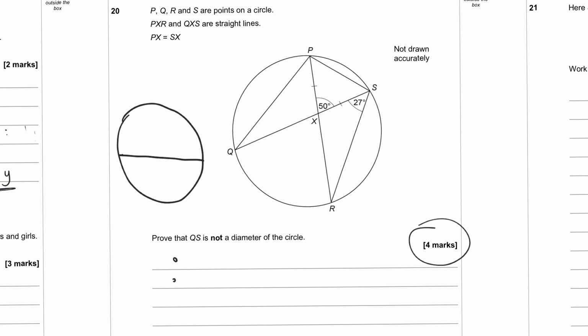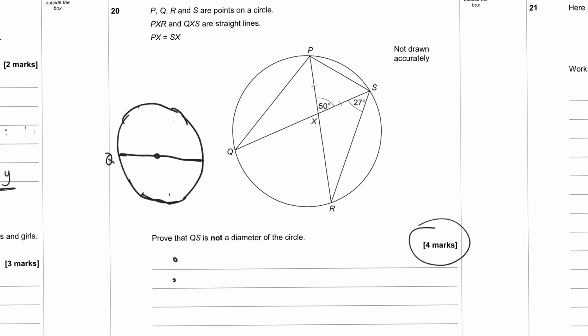So remember, a diameter is basically a line that goes from one part of the circle to the other, but it has to cross the center. That's a diameter. So that would be a diameter. That would be a diameter. So yeah, if it doesn't cross the center, they're not diameters. So redraw that.